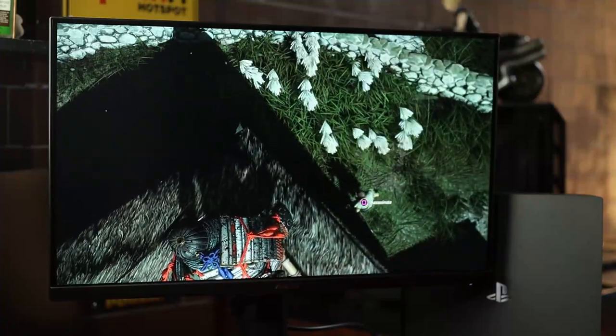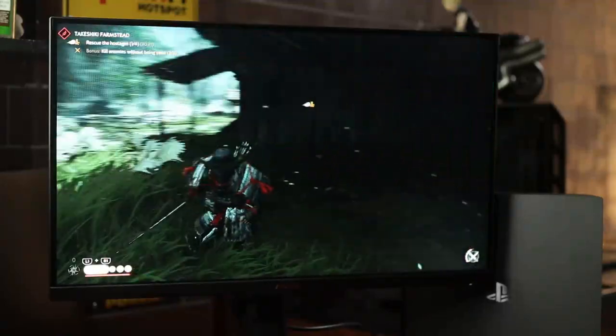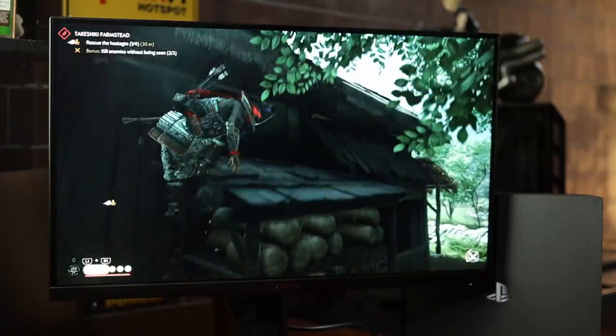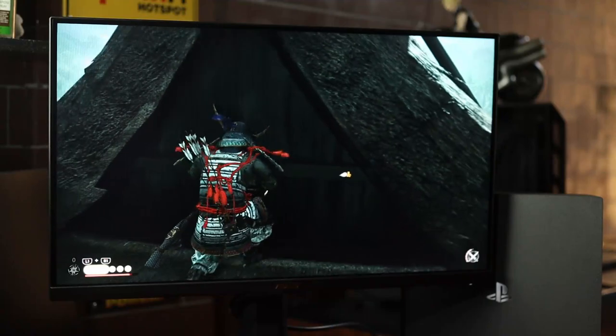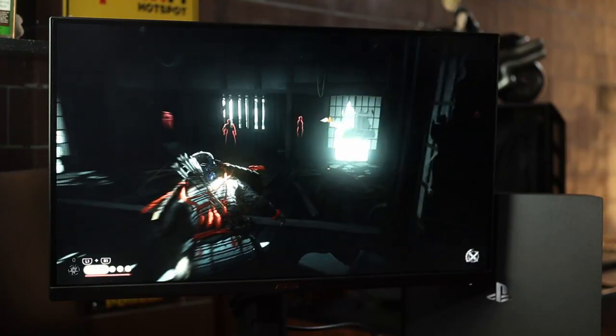This is actually a PlayStation 4 Pro — it's 4K downscaled to 1440p. So if I click this, it says here HDMI 2, 3840x2160 at 60Hz, so it's just downscaled. My game right now is currently set at performance or high resolution mode in order for me to really enjoy the graphics of the game. And as I mentioned, I really love the game. And with the PlayStation 5 just on the horizon, I can't wait — because I know for a fact that this one is a future-ready monitor. For those of you who are into the game, you will really love playing Ghost of Tsushima on this monitor.